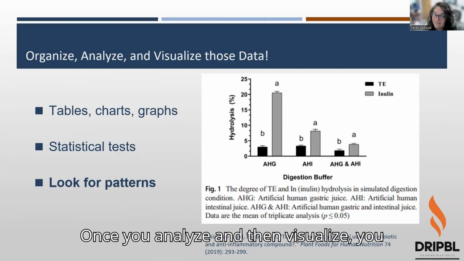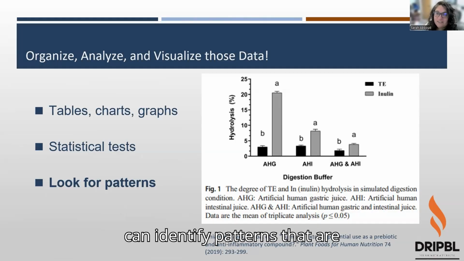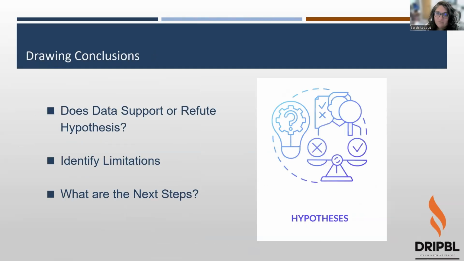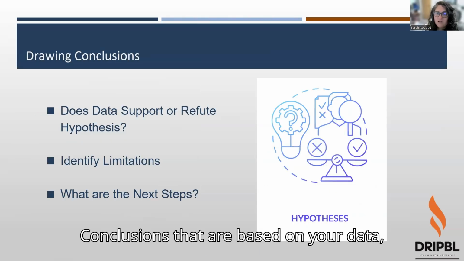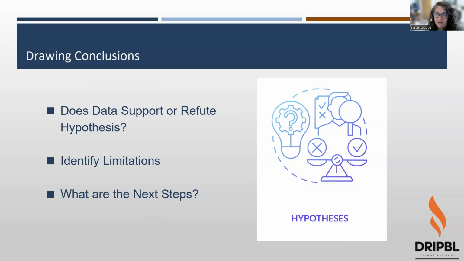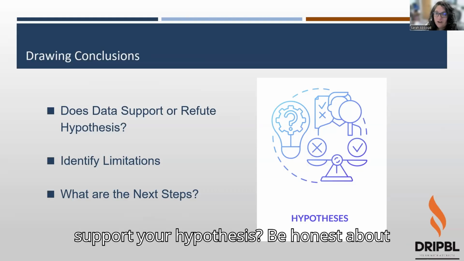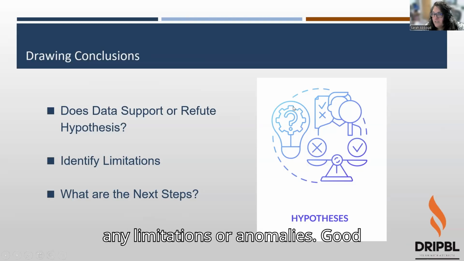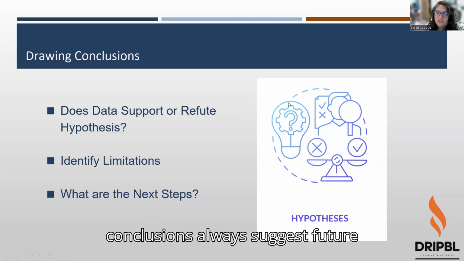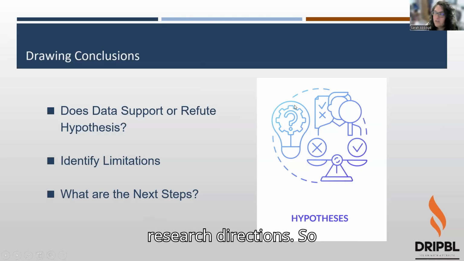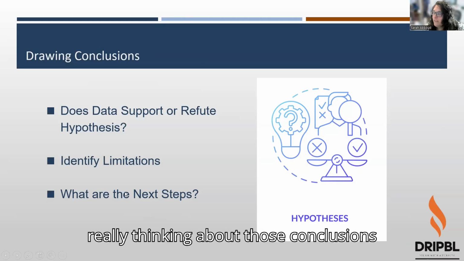Once you analyze and then visualize, you can identify patterns that are statistically significant. Conclusions that are based on your data, not your hopes. So did your results support your hypothesis? Be honest about any limitations or anomalies. Good conclusions always suggest future research directions. So really thinking about those conclusions critically.